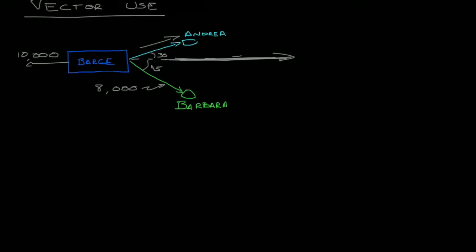In the same way, you can kind of feel that they both contribute towards the barge's motion in this direction. So you can kind of feel that that's where the thrust or the pull for the barge comes from. It comes from these vectors. It comes from it pulling in this certain direction.